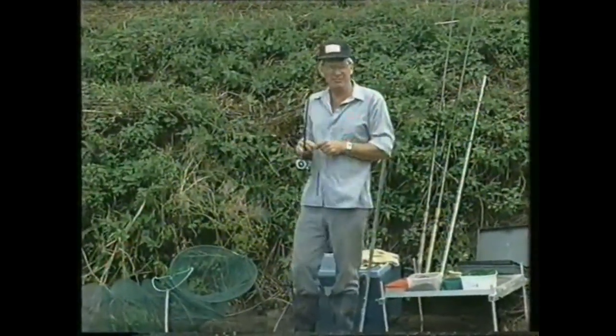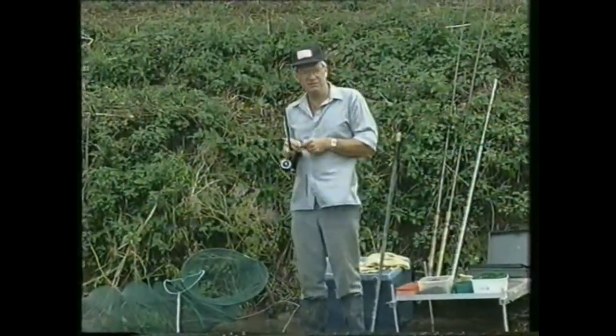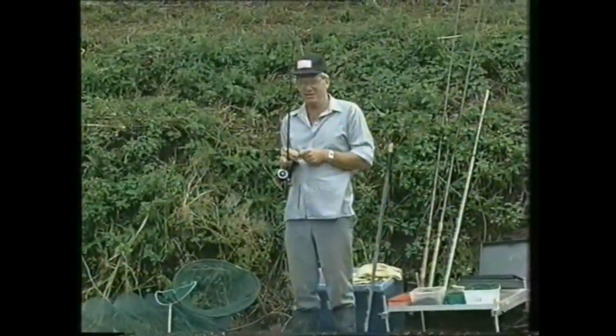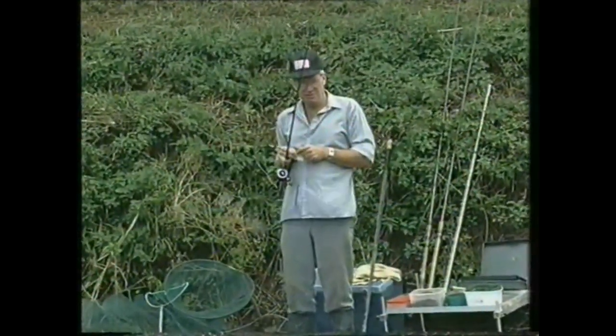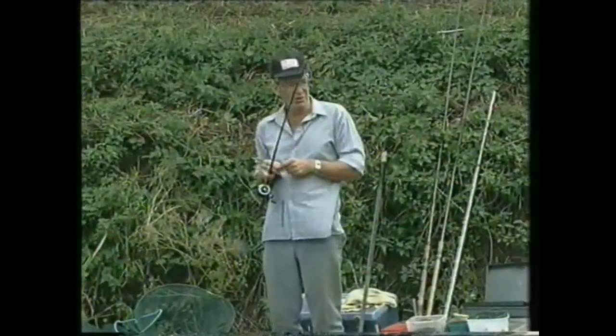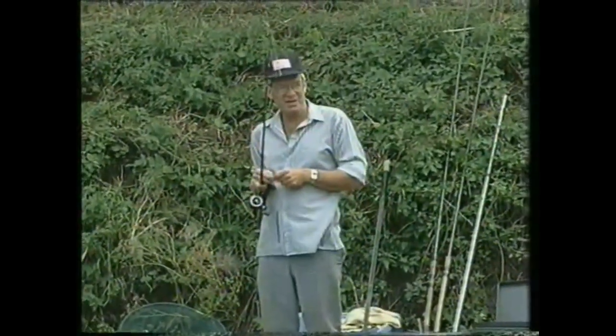A little bit of history of the river and the barbel. They were introduced in 1956 with an influx of 500 odd fish which were put in at Noel Sands and Arley that came from the River Kennet. This was considered to be a success, and later on during the year they put some more fish in, a few hundred, up in the bridge north down to Noel Sands area.